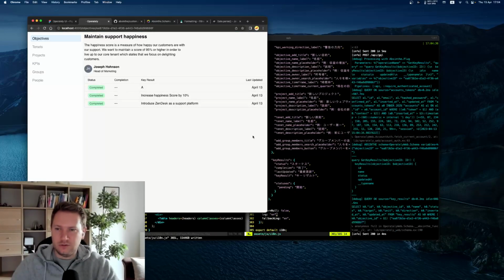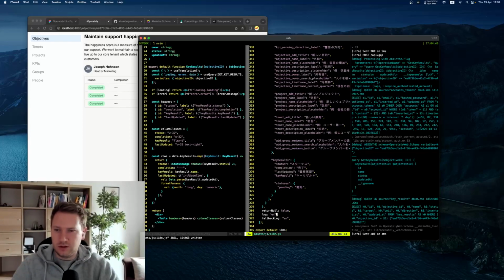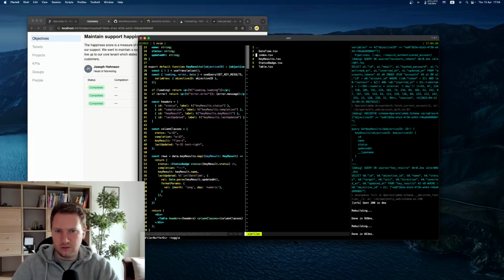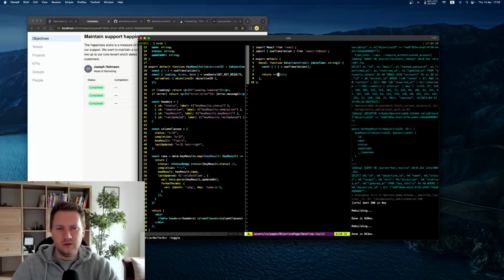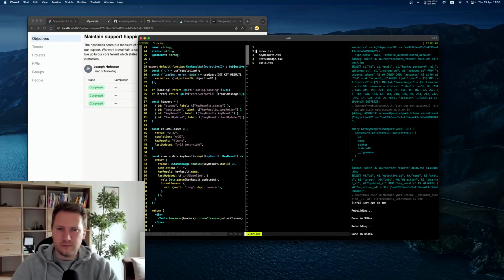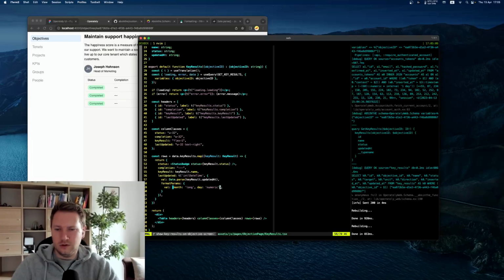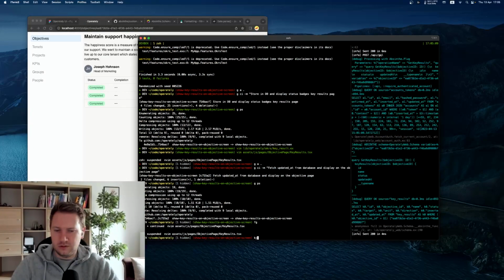Okay, I now have the last updated field displayed in the application. What I made here would be good to generalize, but maybe not now. So I have this.